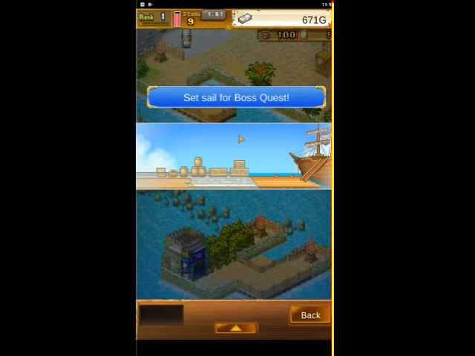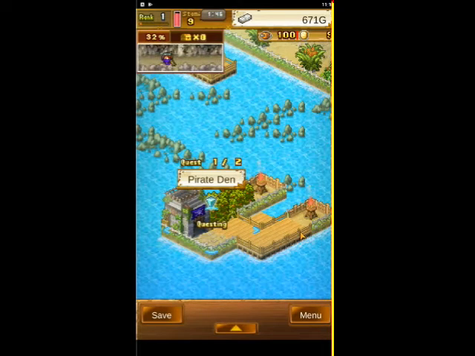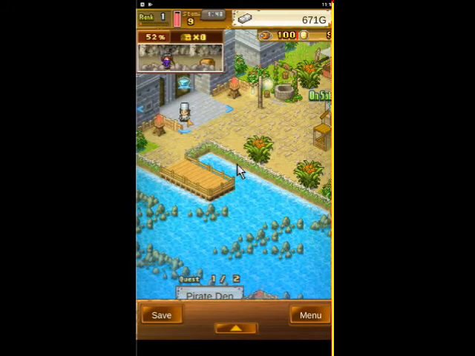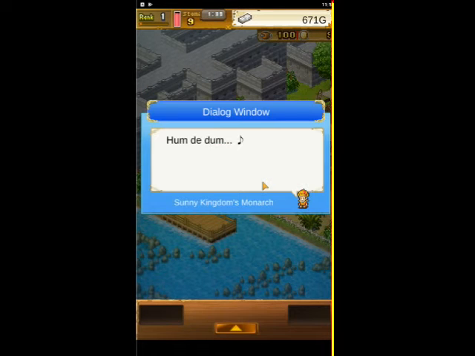Oh, wait, I gotta hit set sail. That's right. Well, I'm already there. Why would I need to set sail? Okay, whatever. I just noticed my man up here doing nothing. What if I click on the throne room? Wait. Oh, hello again.